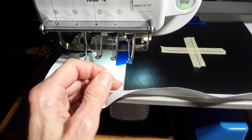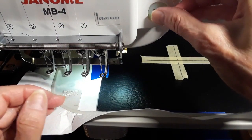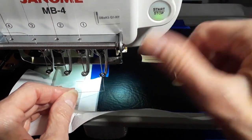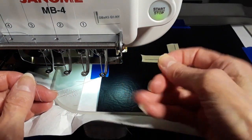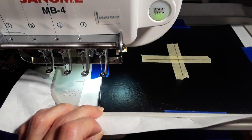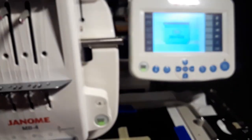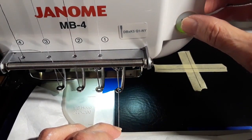And so now is when I press the start button 2 times real quick to get a needle up, needle down. I hold this kind of loose, but tight in my fingers, but loose here. See how I just hit that real fast and then pull up. There's my bobbin thread. My bobbin thread is black, this is white. Then I hold them both tightly on the hoop, and I just start it. I get the warning up on the screen again. I always get that. Then I press it just one time this time to get it to start.